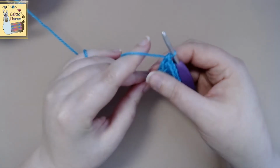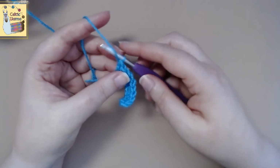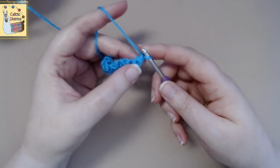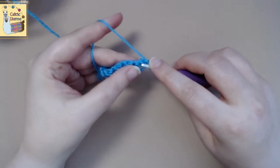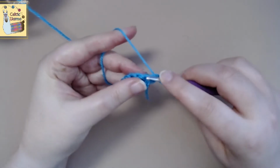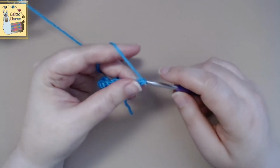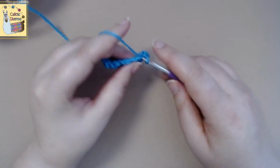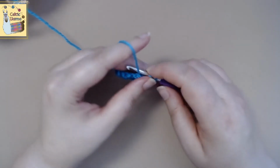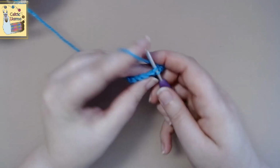And go ahead and give your tail a little pull. You can kind of see how it's coming along. So the next row, we will do a 1 chain, and we will do a double crochet, followed by a treble crochet. And just like row 1, we will just continue to repeat this. Double crochet and a treble crochet. Now throughout this project, every row will always start with a double crochet and end with a treble crochet.